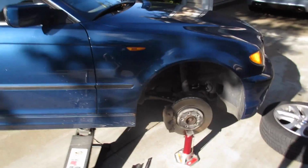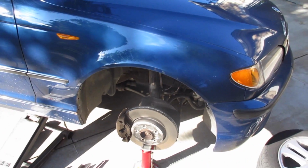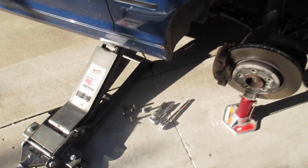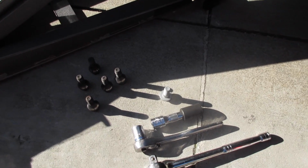And I'm going to finish up a tie rod. There I go again. Sway bar link end video. Talking about this. So here's the bolt. It was like $3, $3.50. It almost looks like the same size as a wheel stud, but I don't think I'd want to put a wheel stud in there. So anyways, we should have this fixed today, guys.